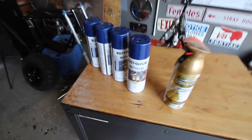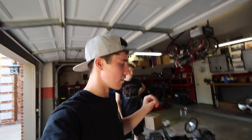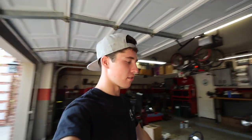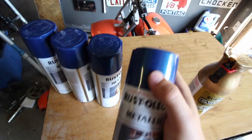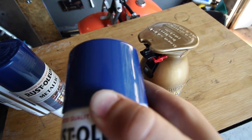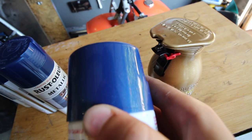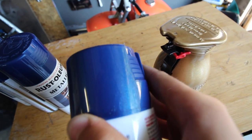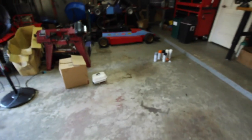The iconic Subaru rally scheme is the world rally blue with gold rims, so we got as close as we could get with this metallic color - kind of metallic, it's a little bit lighter in the sun. That's gonna look really cool. We got four cans of that, and of course we pulled gold rims because gold rims are living their best life.